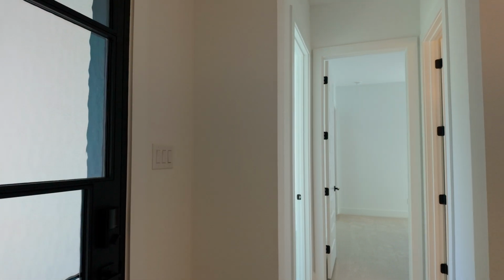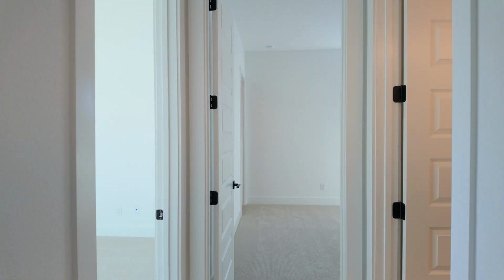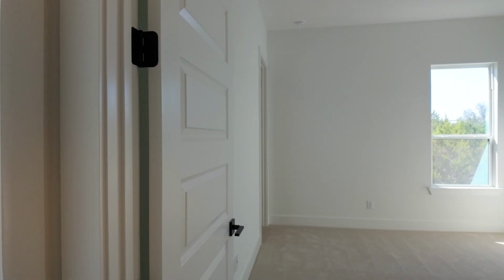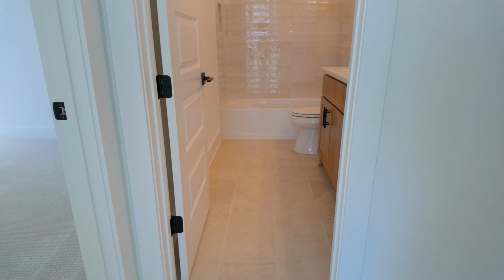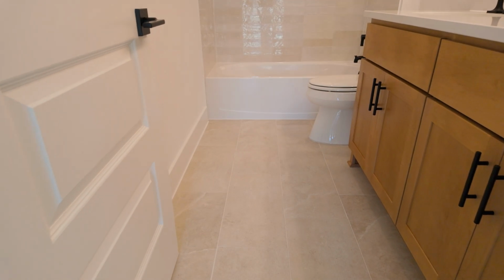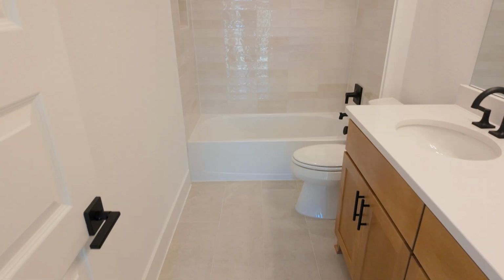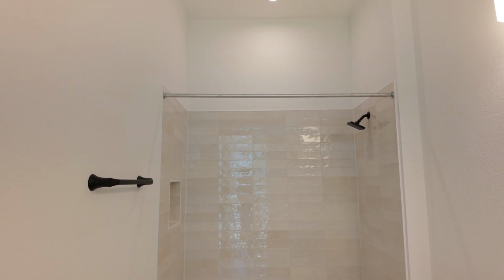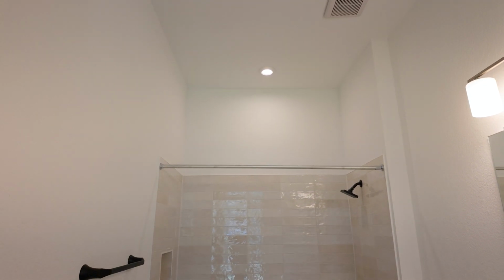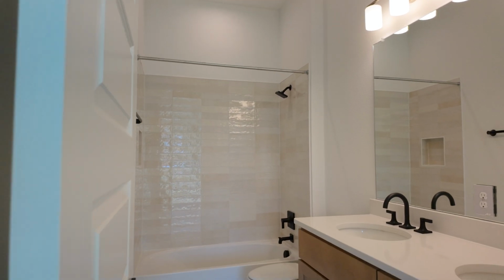But right as you come into this home, you got these two secondary bedrooms that are flanked by a double vanity bathroom. We're gonna take a look at this bathroom first and foremost, because there's something in here I'd like to point out that then goes into these next bedrooms. First and foremost, really pretty 12 by 24 tile, has a travertine look and very, very elegant. This creamy, taupey tile for the shower surround, very pretty. Would have loved to see them go all the way to the top. It really makes a difference when you do that. It makes the space feel so much larger.